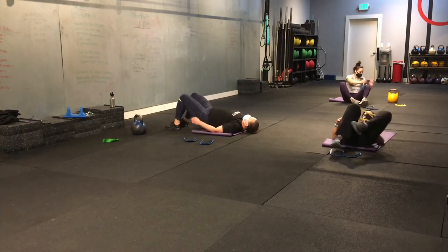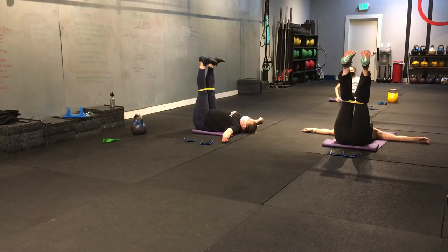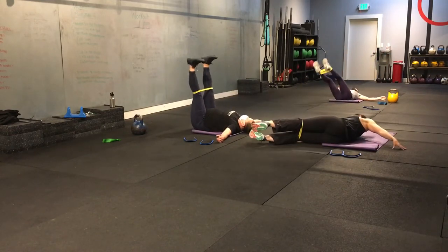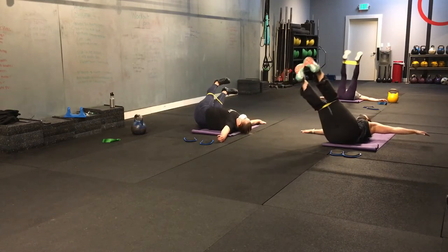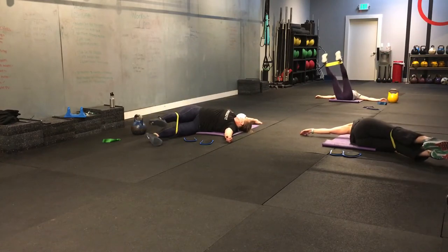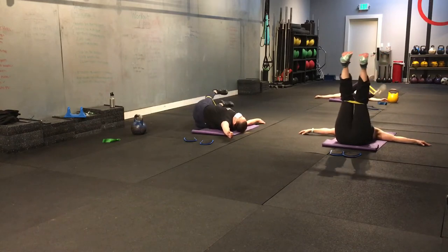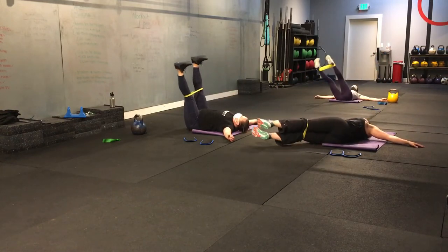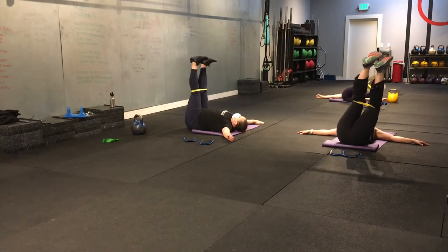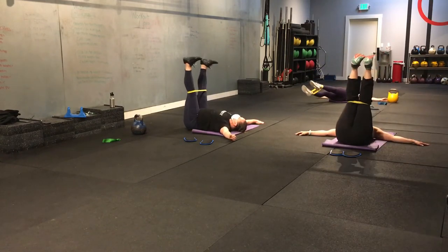Here we go. Three, two, one, let's go. Side to side. Keep the distance between your knees and feet. And if you would like, add pulses in and out with your feet the whole time. Halfway. Side to side. Smash that lower back into the ground. Relax your head if your neck is getting tired.